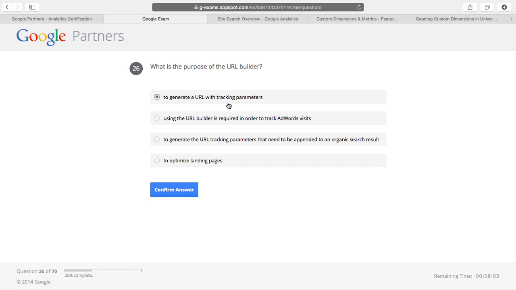It just helps you add those tracking parameters. You don't need to do it for AdWords because AdWords has auto tracking. You can't do it for SEO because Google will just crawl the site rather than the links that have been done by the URL builder. It's not going to help us optimize our landing pages, but we'll see how they are performing based on different traffic sources.